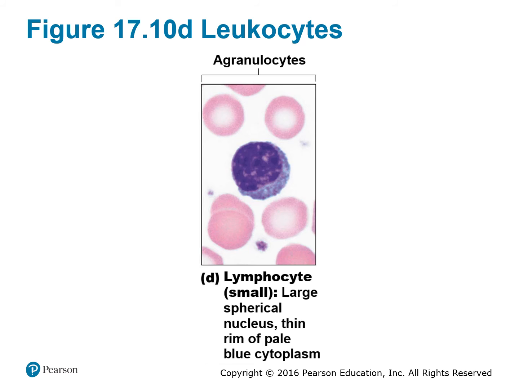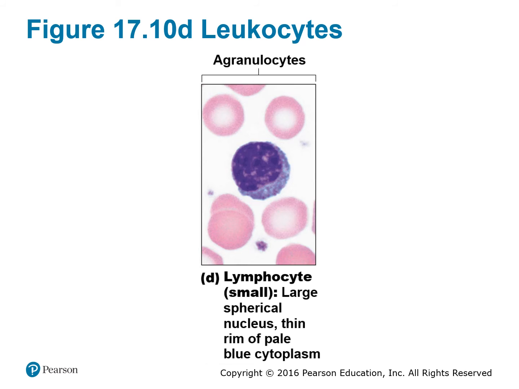The lymphocytes are the second most numerous white blood cells found in the body, as they account for approximately 25% of the WBCs. They are large, they stain dark purple, and they have circular nuclei with a thin rim of blue cytoplasm. They're mostly found in the lymphoid tissue, for example in the lymph nodes and the spleen, but a few actually do circulate in the blood. The lymphocytes are very crucial to immunity, and there are two specific types that we're going to talk about more specifically in the immune chapter.